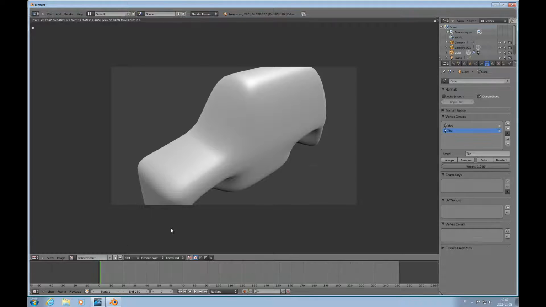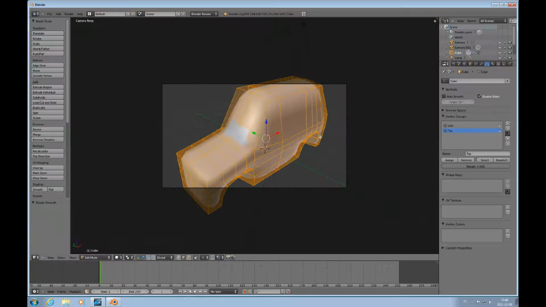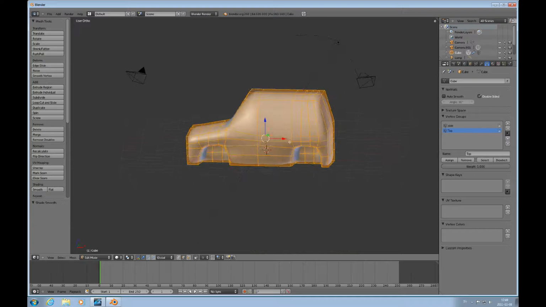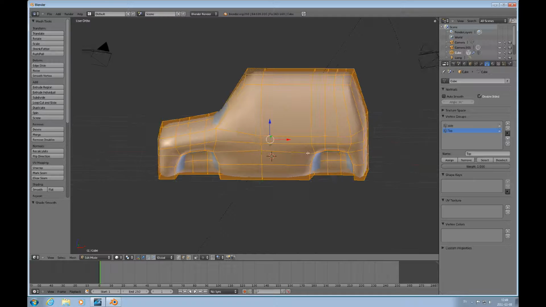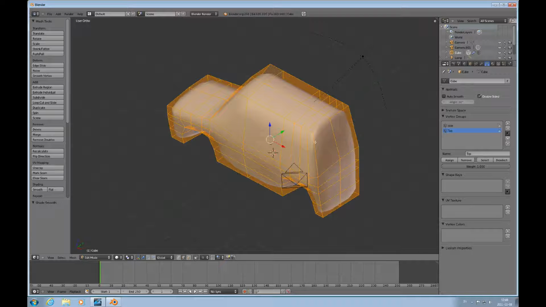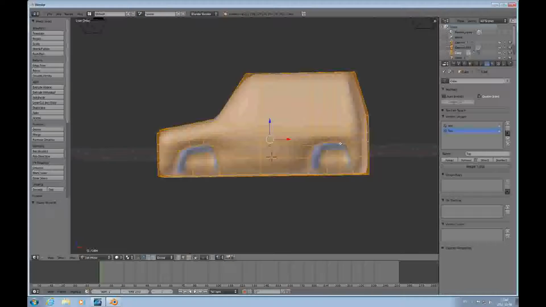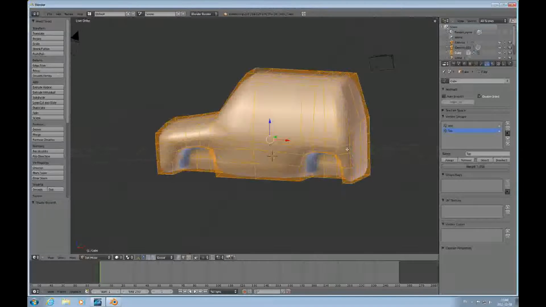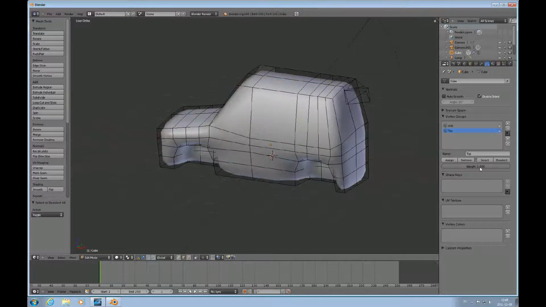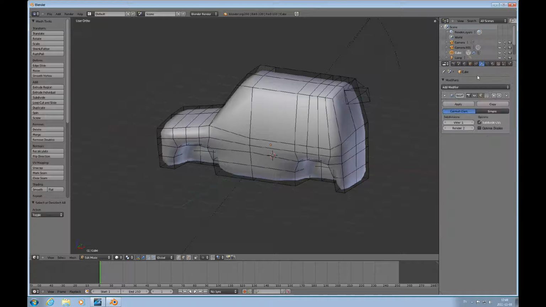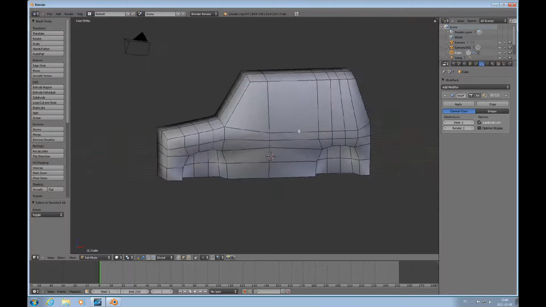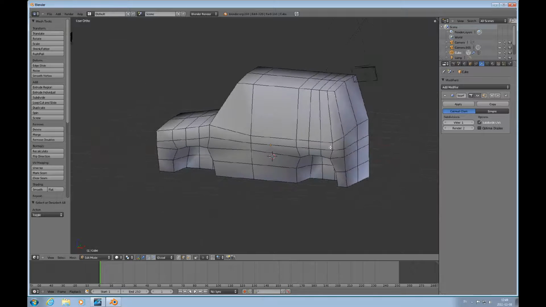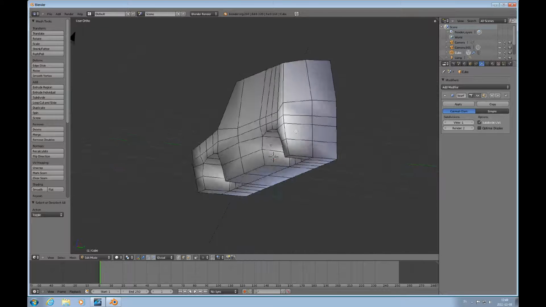And okay. Yeah, you could keep it that way if you wanted. If you want a real soft model, that's one way of actually completing it. Says, okay, it's done. But I'm not going to stop right here, because first of all, I want to refine it a little bit, and I'll turn that off. I just want to sharpen up the wheel wells and the car itself.